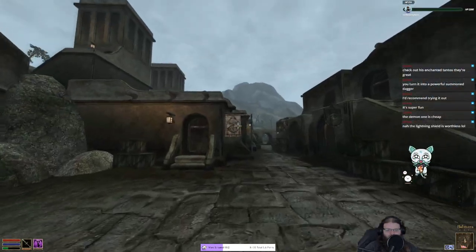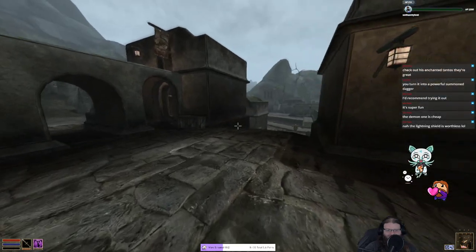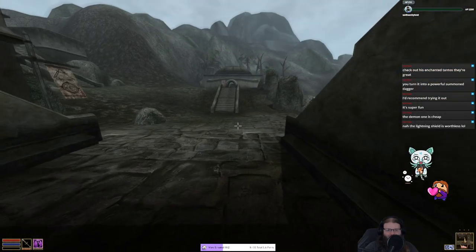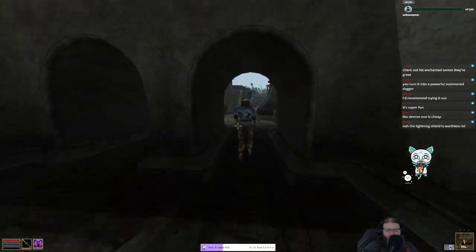Where is the thing? Lightning shield? Oh, is it really? Well, I just didn't understand why that one was so much more expensive. When I saw the cost, I was like, oh, yeah, it must be because of that. I don't see any other reason for it to be so expensive. The razor hole? Interesting. Hold on.